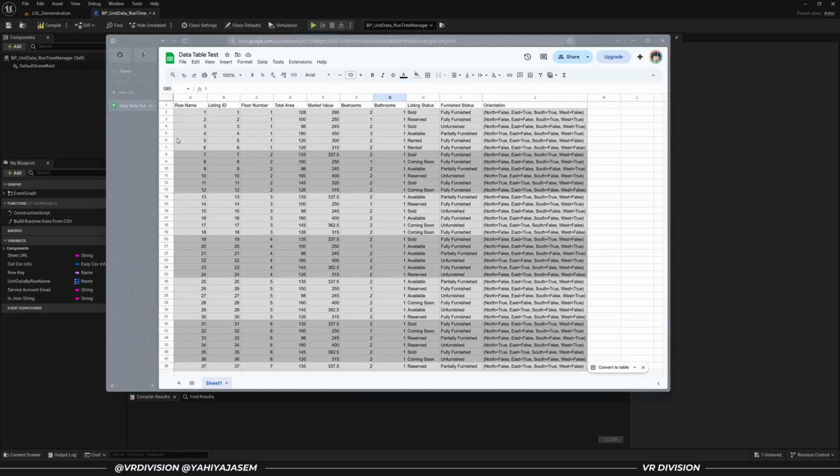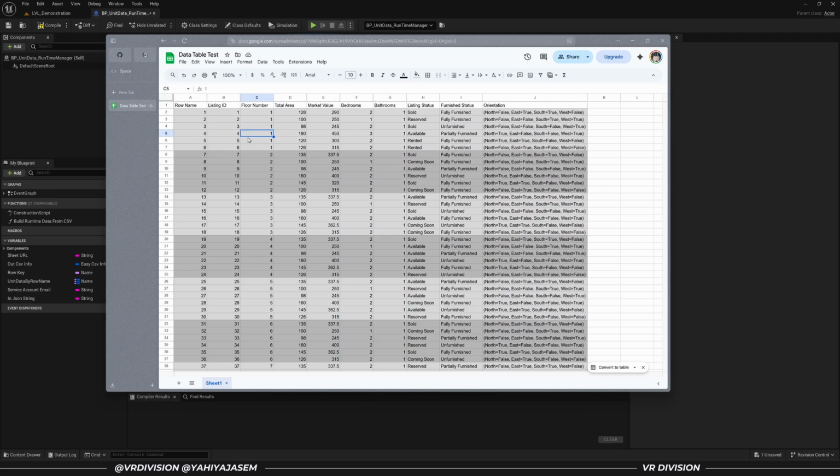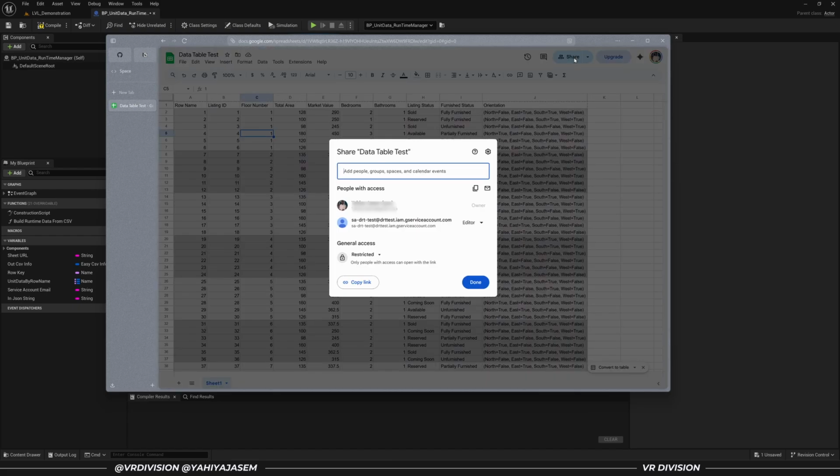You should have access to this sheet from earlier lessons, and I will also leave a link in the description. You want to create a copy of this sheet, so you can simply click here, press Ctrl C and paste this in your new Google Sheet. And once you do that, what you want to do is to share this sheet, and you want to set the general access from restricted to anyone with link, and you can of course keep that at viewer like so. So now click on done.